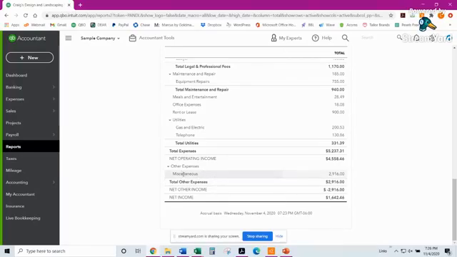I never, ever, ever recommend that you have anything under miscellaneous. You shouldn't even have that account. So if you can't account for it, then ask. There is an Ask My Accountant category that QuickBooks automatically provides. Use it, because then you know exactly what needs to be asked. You're never having to look for it.